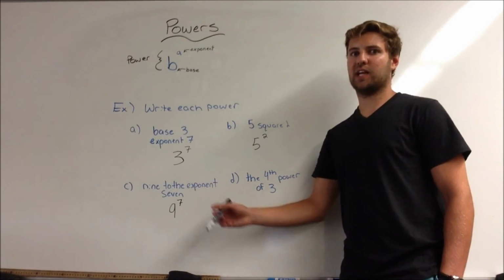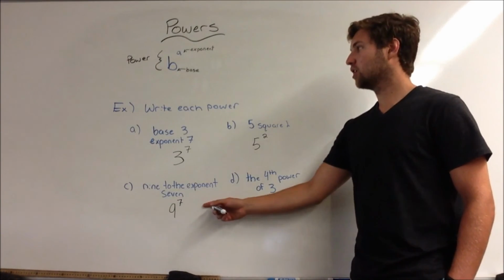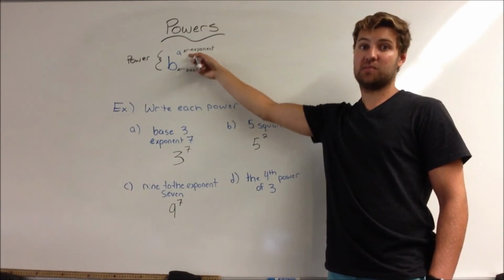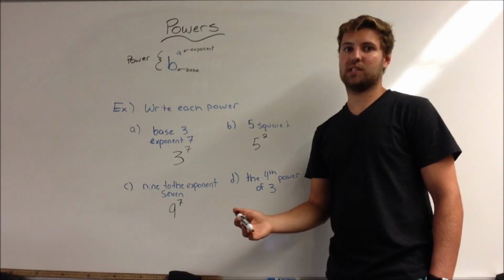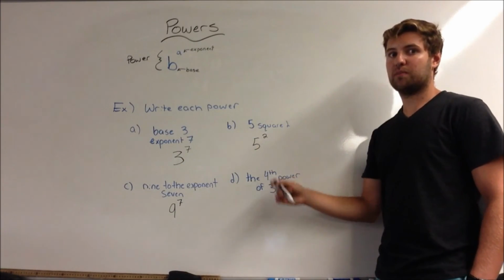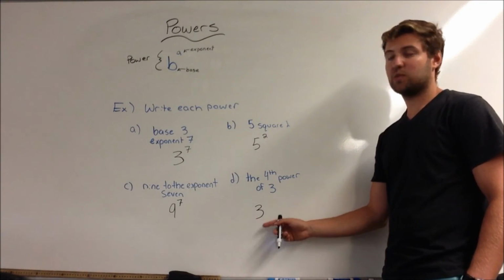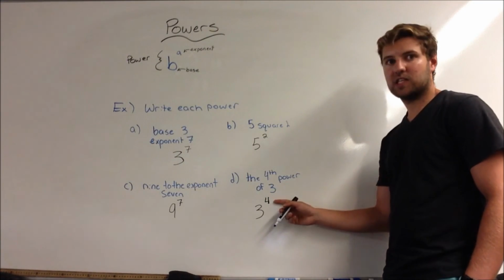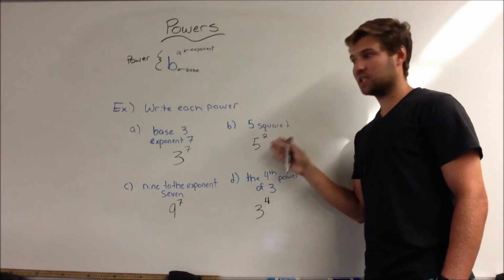And this is usually how we say it in words. A lot of people sometimes say 9 to the power 7, and that's not exactly correct, because the whole thing is called the power. The little thing up top is called the exponent. So you could say 9 raised to the exponent 7, or 9 to the exponent 7, rather than inserting the word power for exponent. You could say it this way, the fourth power of 3. That means we're doing powers of 3, so we know it's going to be base 3, and we want the fourth one, so it's going to be 3 raised to the exponent 4, or 3 with the little 4 on the top. And those are some different ways we would say it and how we could write them.